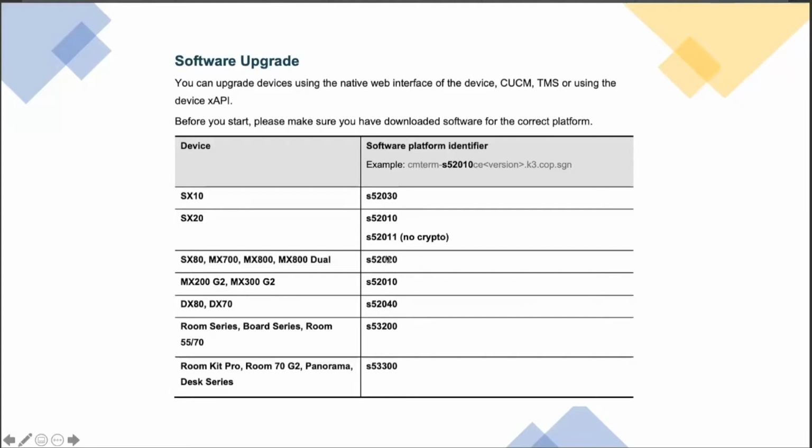Old versions used to have specific files for each product. Now in the new versions, all the CE comes in a bundle wherein one file is compatible for all of these, so you may not have this problem. But this is just for your understanding that if you have old versions, you may come across different file names, and if you try uploading a different file onto different products, it may fail. So this is something pretty common which happens in the day-to-day jobs that we do.